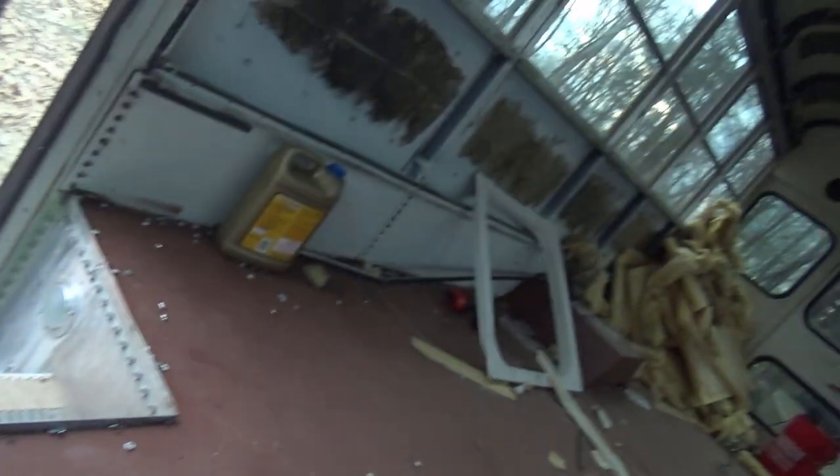Apparently if I have an excess of body fluids in my bus, I've got a kit for that. I guess if I go insane and drag somebody into my bus, chop them up into little pieces, and I've got body fluids all over — not a problem, I've got a kit for that. I guess I'm happy to see that the seal is still on the box; hopefully they didn't use it in here.